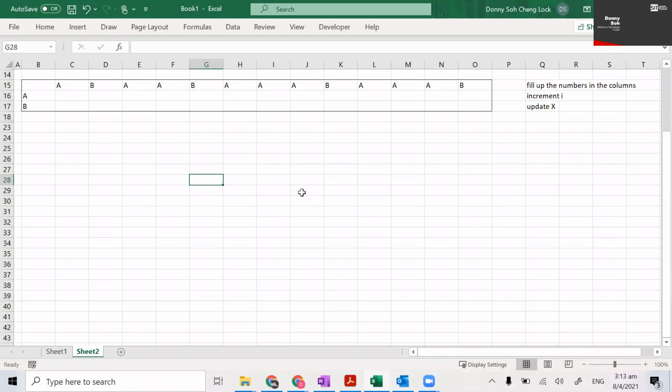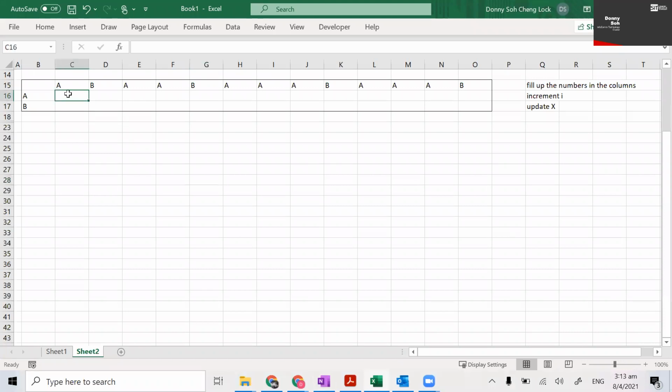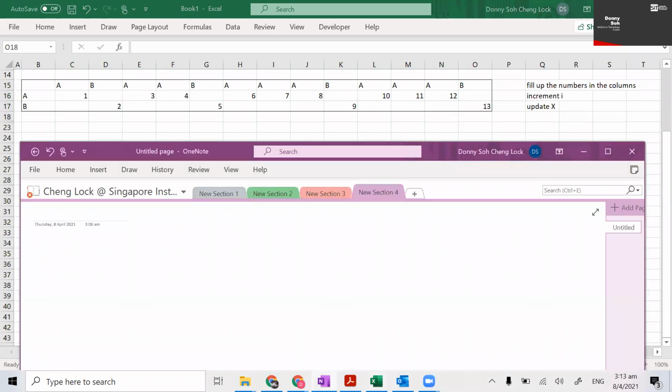Hello. So we are now in the fourth part of question 3. It's a very long question. Again, let's not waste our time, and let's start with first putting down the obvious numbers. So 1, 2, 3, 4, 5, 6, 7, 8, 9, 10, 11, 13. So let us do the state transition diagram.